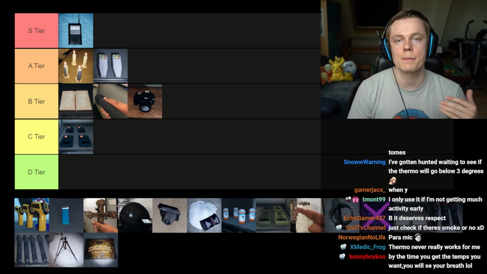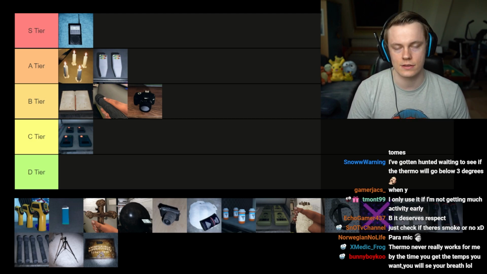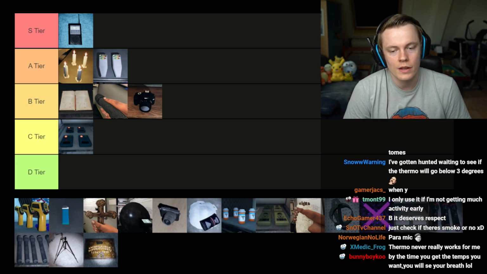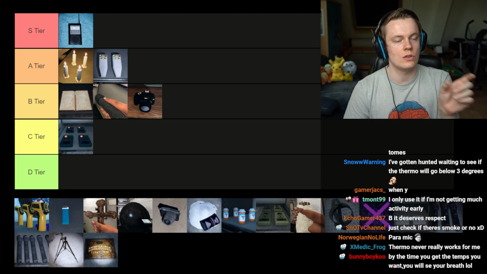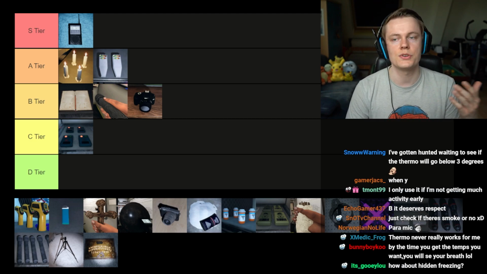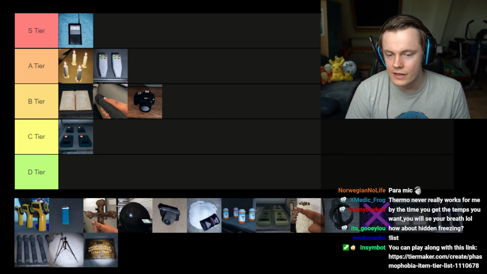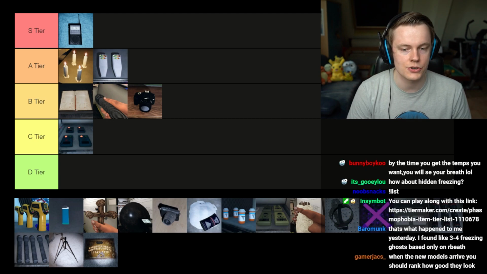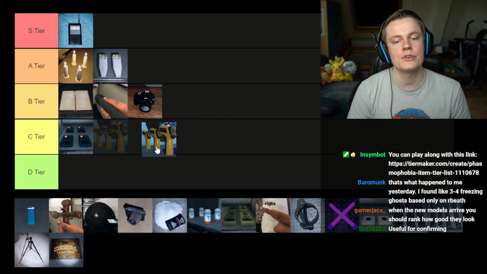Freezing can be acquired by just standing in the room and seeing your breath. You don't even need the thermo. Now, it's useful to find it earlier because it shows if it's between 3 or 0 degrees, that will become freezing, but it's not going to give you breath, so you can find it slightly easier, but you can just ignore it and you can just use your breath instead. So for me, I can't say B. I have to go with C tier.